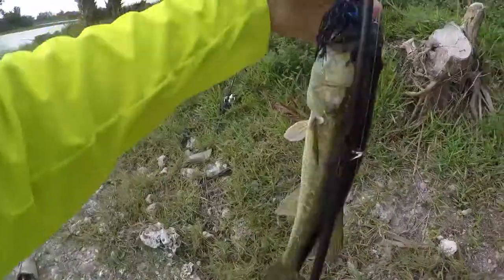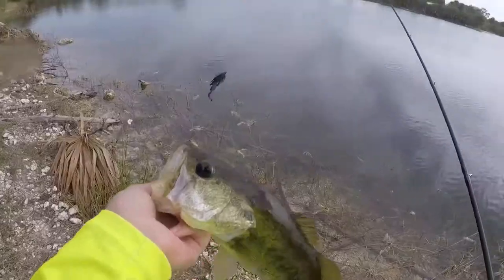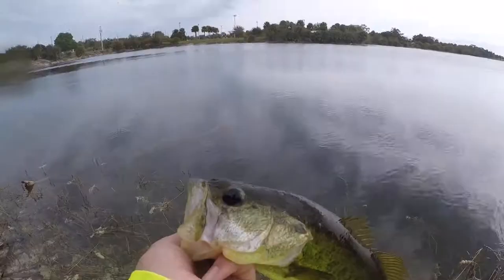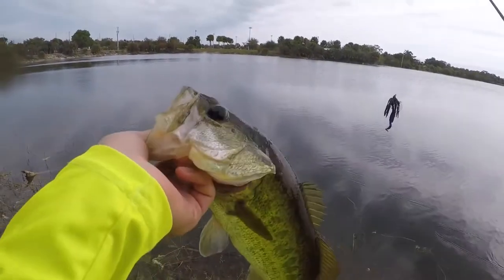Dude, I got one. On the jig. On a jig. Let's go. Dude, that was fast. First cast with a jig here. Boom. So, I don't know if you can tell, but we're on land now. We got out of the boat. It was a little too sketchy. First bass on land at this new lake. That was pretty cool. On the jig too.